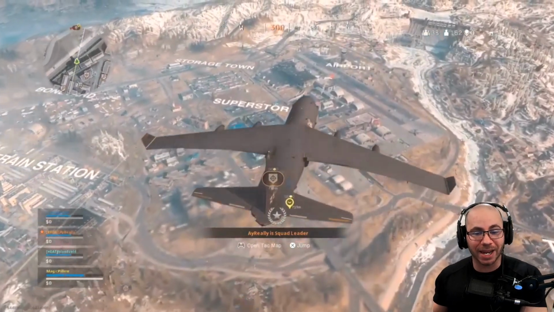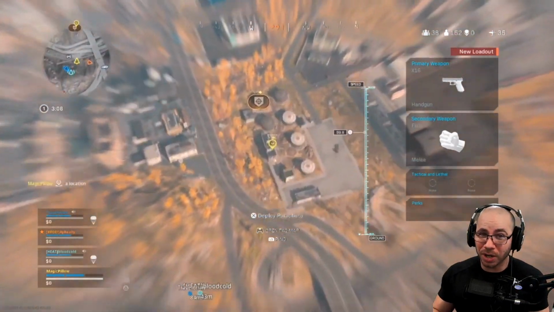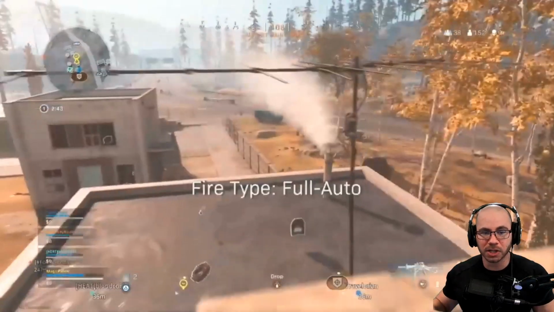Remember, if you guys are landing in, don't grab the bounty right away. You want to make sure people land on the ground before you grab the bounty. Otherwise, you could end up chasing a bounty that's still floating in the air, and it could go all the way across the map.